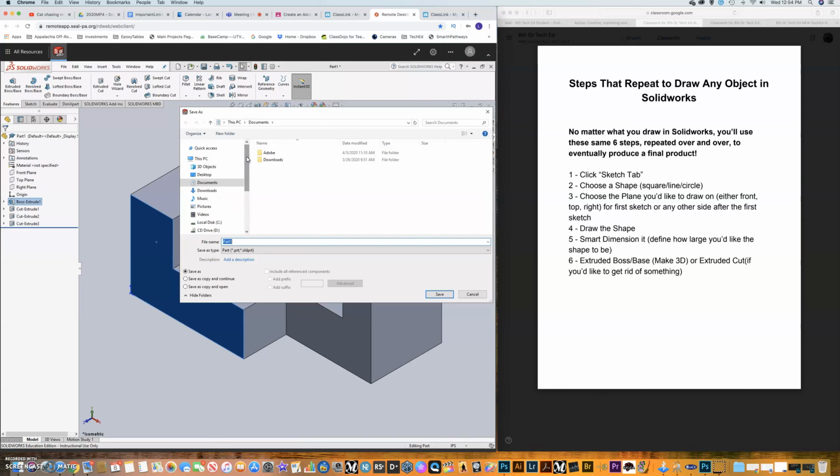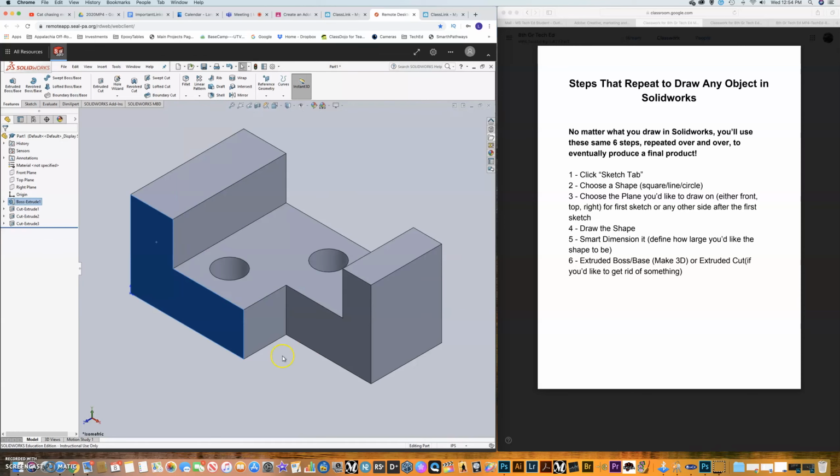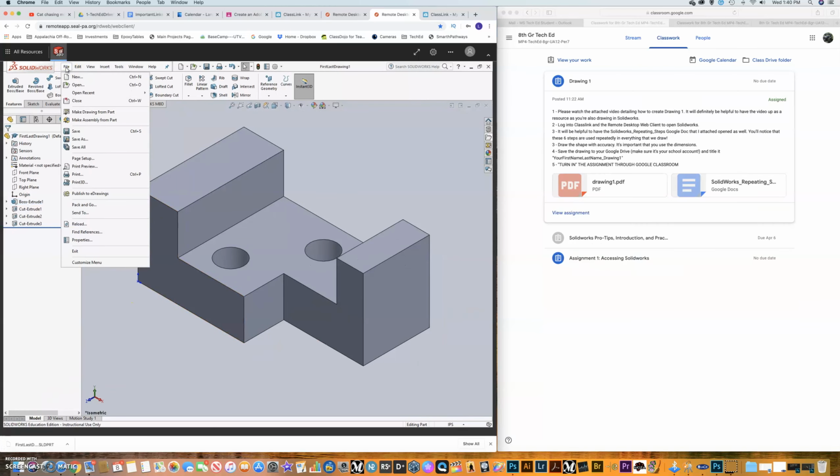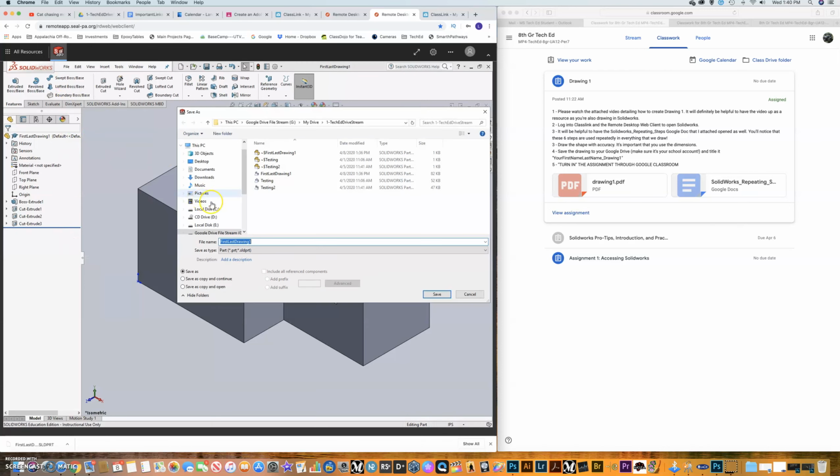So I'm going to temporarily save it. I'm going to pause my video here really quickly. Give me 1 second. We had some technical issues earlier. Let me pause this quickly. Sorry about that, I was logged into the wrong account. Let me go back to here again. File, Save As. And now you can see that the Google Drive stream is there.